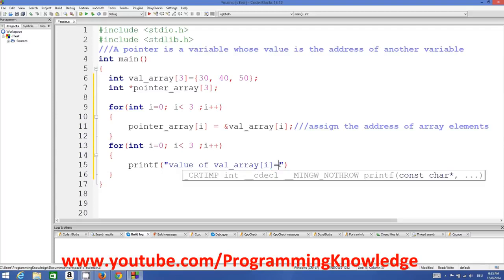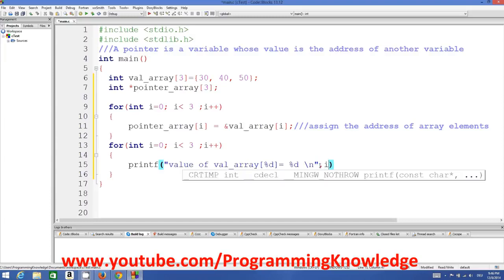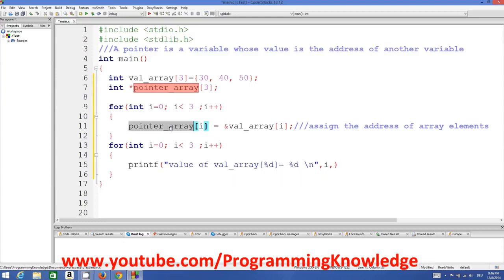So what will be the value? Basically, instead of this i we can just use %d. So write %d is equal to, and then %d, which will give you the value, right? And then let's give a line break to it also, and then after a comma just write i, after a comma just write the pointer.